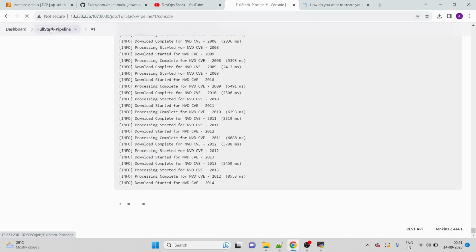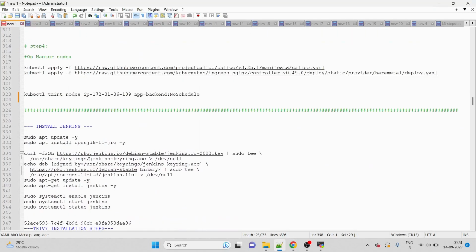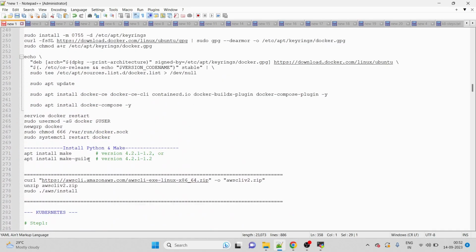As of now we have not added Docker stages. But see, Jenkins is a tool which is going to execute all the commands using user Jenkins. So we need to make sure that that specific user has access to execute Docker commands. Okay, how do we do that? Basically, I have a simple list of commands which we need to run to make sure that Jenkins can execute Docker commands.